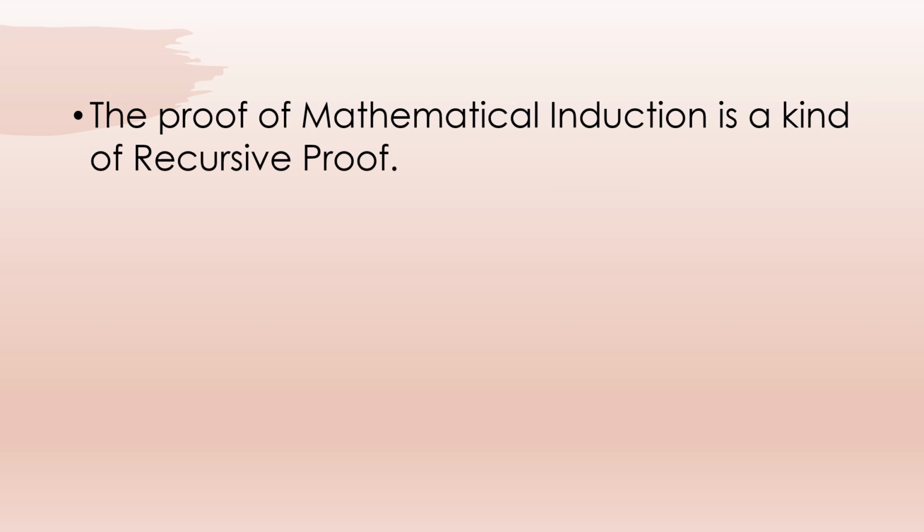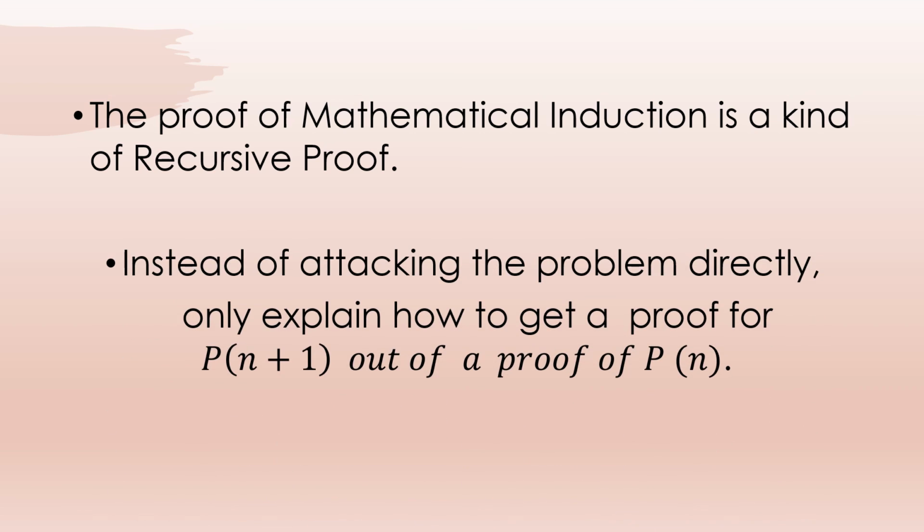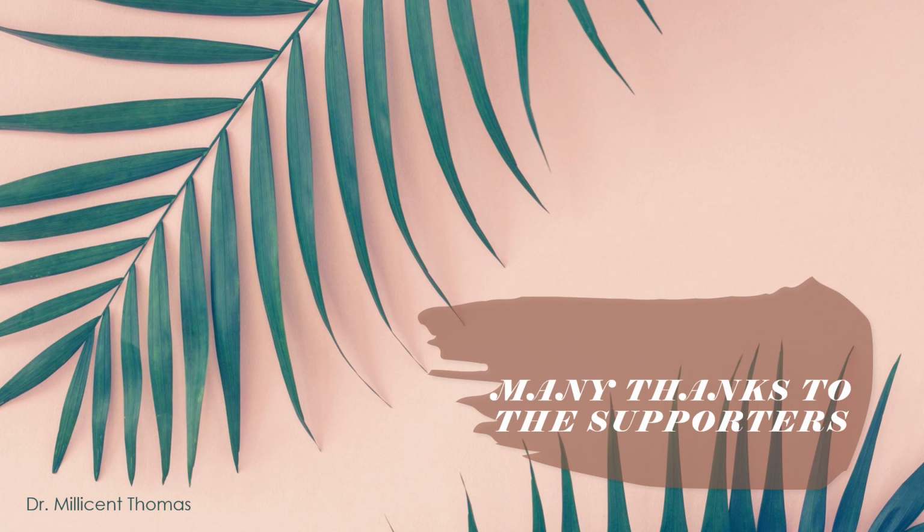The proof by mathematical induction is usually a kind of recursive proof. Instead of attacking the problem directly, we only explain how to get a proof for P of n plus 1 out of the proof of P of n. And that's what we used here. So this video helped us understand how to use mathematical induction in solving a puzzle like the Tower of Hanoi.